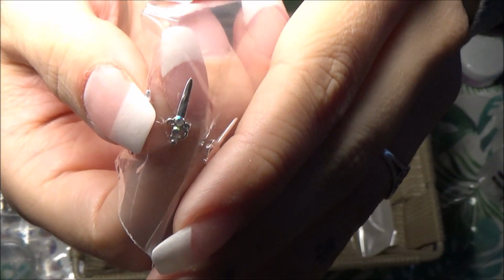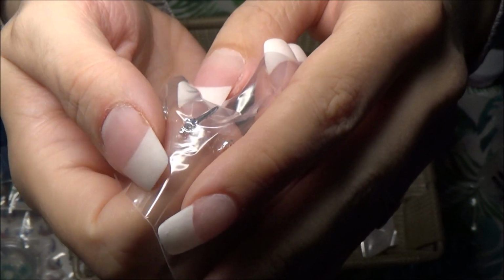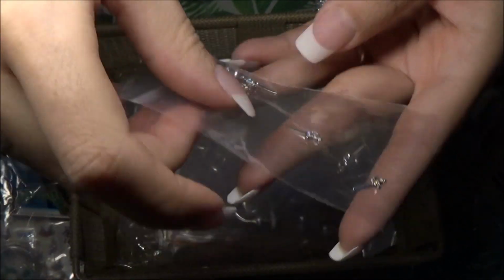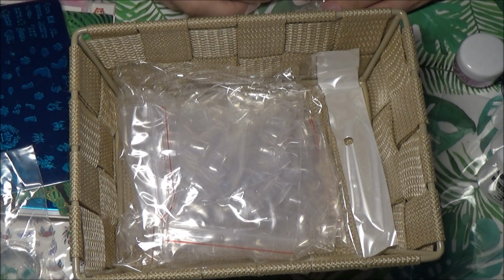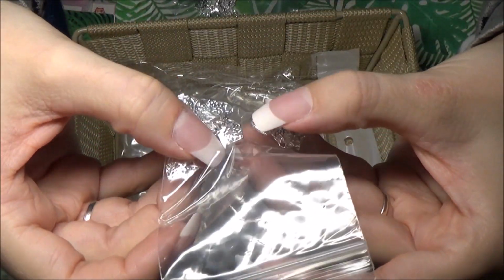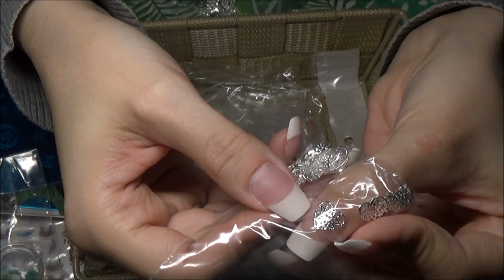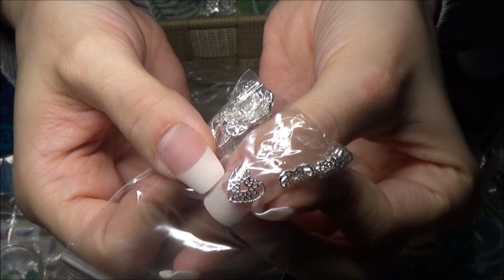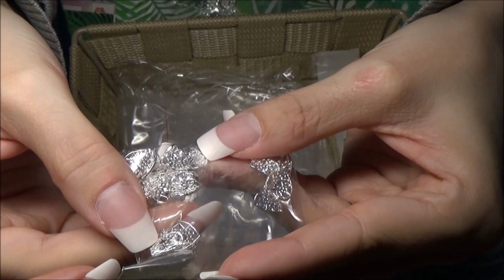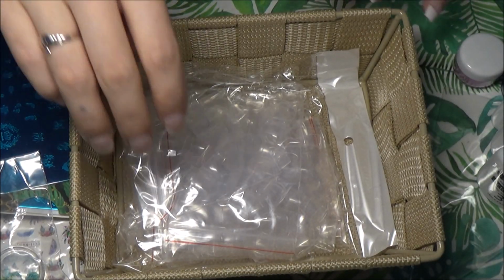Can you see what it is? It's a sword with 2 rhinestones on them. These are like tiny swords. I just thought it was cute. These I have a ton of in gold, but I wanted to get them in silver as well. These are just the very large open hearts, and they're so pretty.